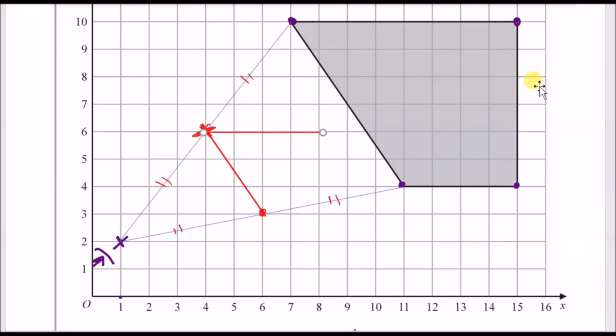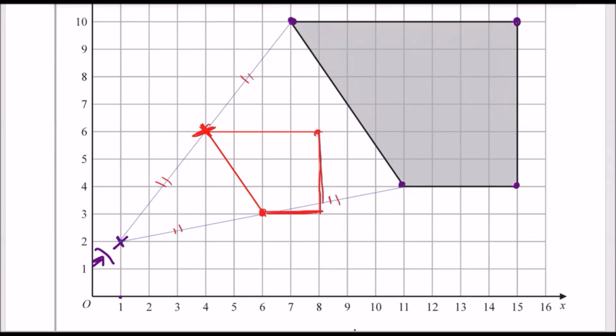So once we do this, we now repeat the rest of the shape. But at this stage, it's quite easy, because all you're going to do now is go down from here, and then go straight across. And that's it, guys. You've effectively scaled this by half. So this is the beauty of it. So when you have a center of enlargement and a fixed point, you can guess or strongly estimate where it's going to be. And that's it. And we're done.